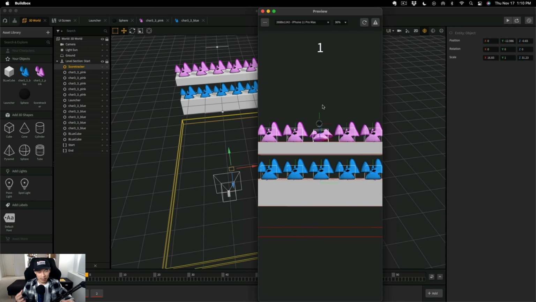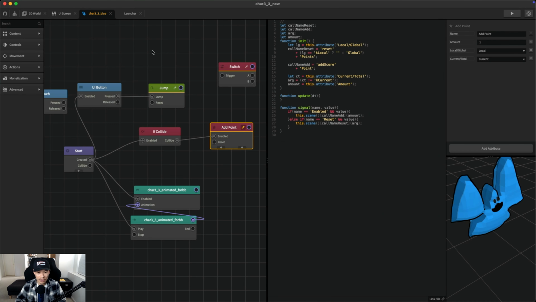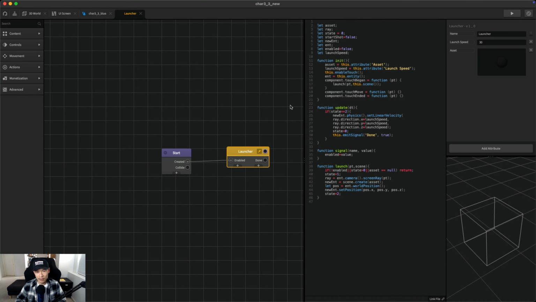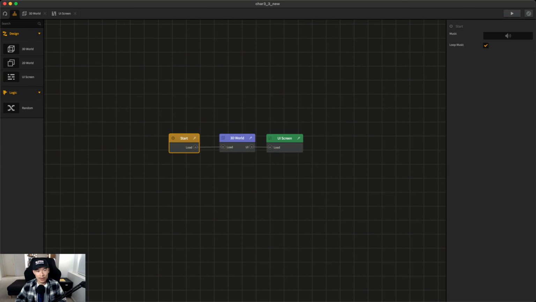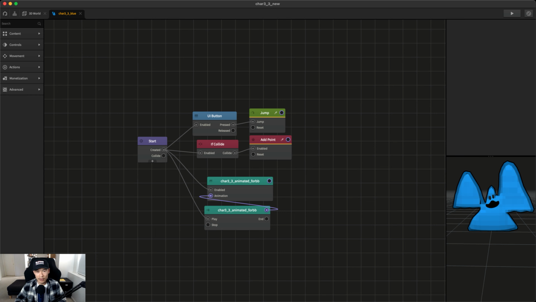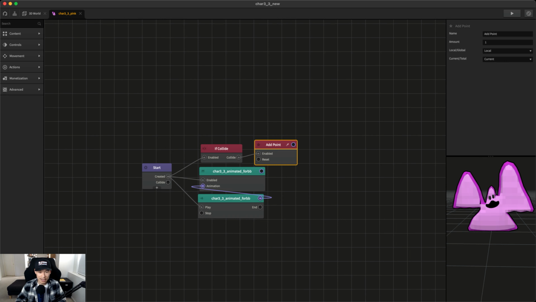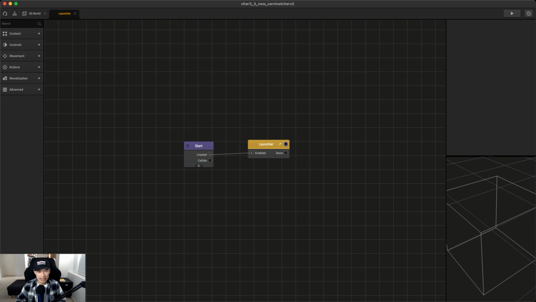A lot of my brain waves just fire when I see different characters or just different ways to create game mechanics without the coding portion, of course. We still need the coding. Visual scripting in Buildbox is basically code. It's just visual. That's what works best for me. If I see everything in the mind map and also in the node system and how everything is connected, that just makes more sense to me, I guess.